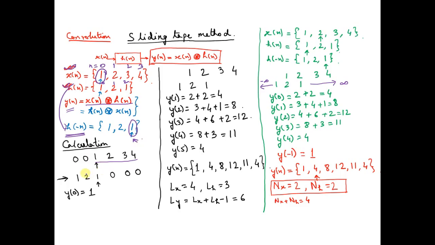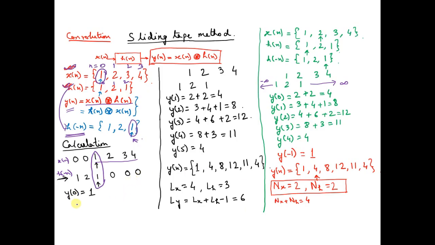Then we have to match the origin of x[n] and h[-n]. Okay. So see, this is x[n] and this is h[-n], right? So we have matched the origin values. These two are the origins. Now when both the origins match, that means we are computing y[0], when n is equal to 0. When both the origins match with each other, that means at that point n is equal to 0 in the output. You are getting my point?